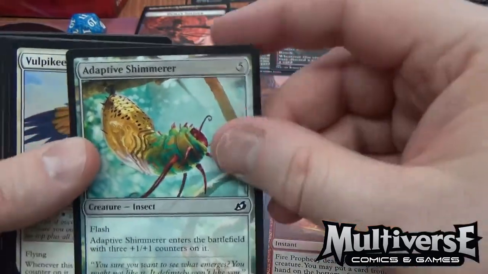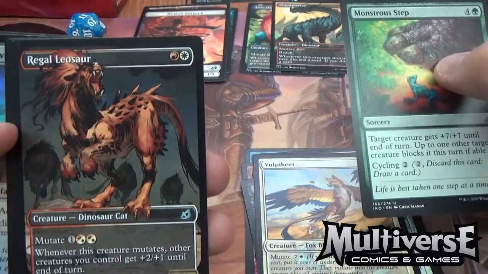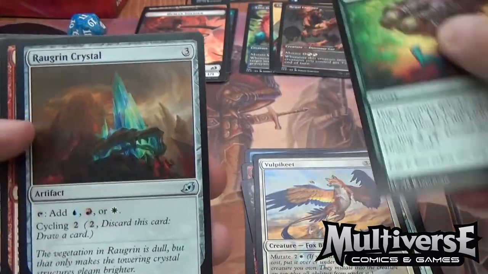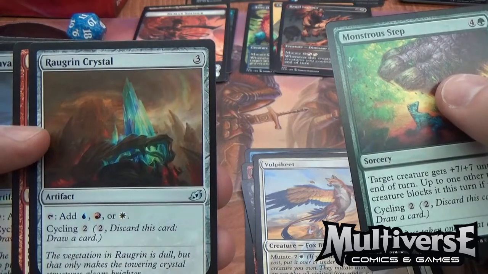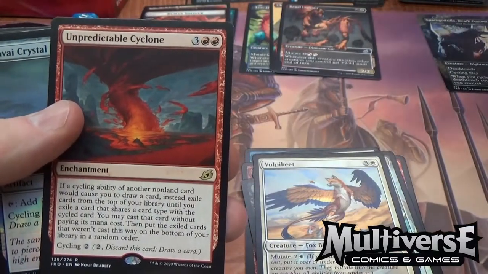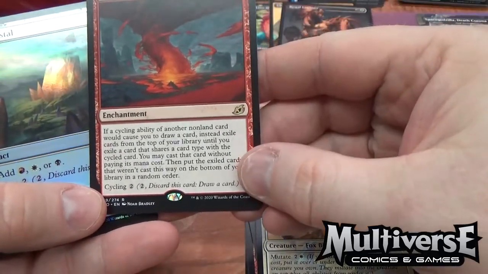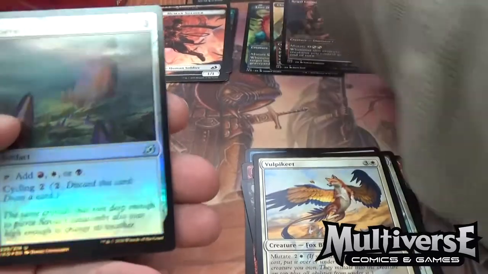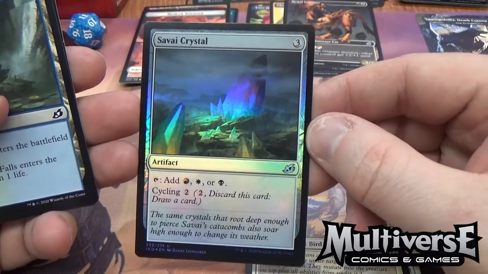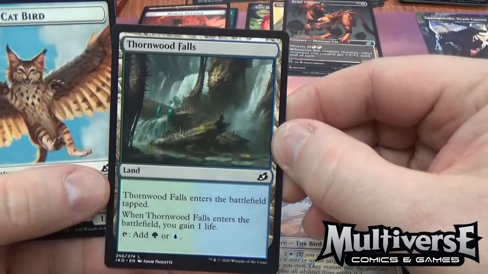Anticipate. Monstrous Step, Regal Leosaur. Nice art on that. Rugrin Crystal. An Unpredictable Cyclone. Interesting. Savai Crystal. An artifact. In a Thornwood Falls.